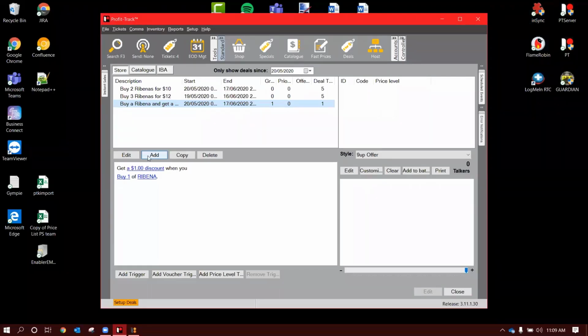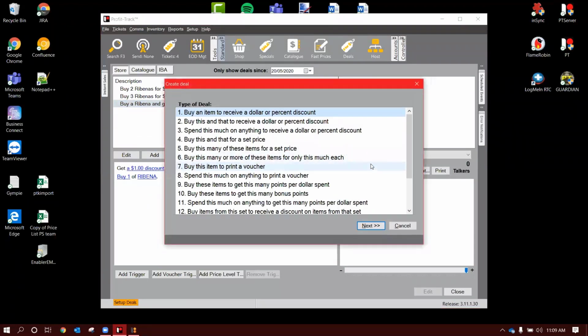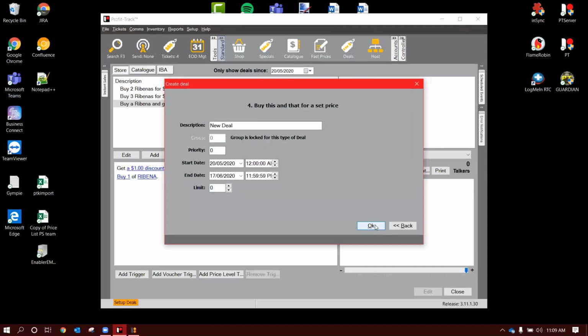All right, so if I go back in here, like I said, there is a bunch of deals here. They all work with that mindset. So if I go in to just buy this and that for a set price, this is where you do a combo deal. Like we were saying for the lunchtime rush, if you were doing the date time, you could do X drink and X item from the hot box, for example. I'm assuming lunchtime rush either for workers coming home from work or kids coming in from school, things like that.